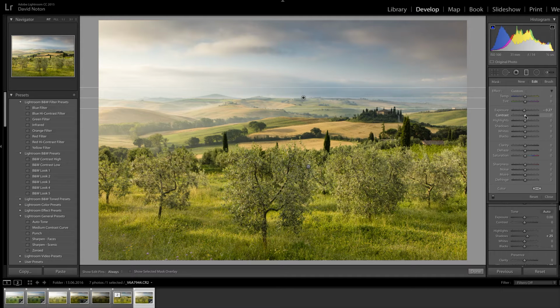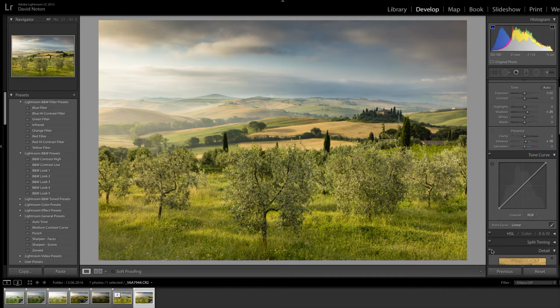And I'm going to add a touch of contrast. No, I'm not. First thing, before I do that, I'm just going to look at the highlights. I want to pull those back. I want to retrieve as many of these highlights in the top left-hand corner of the image as possible. So I'm going to go quite heavy on the highlight recovery to about minus 80. And I'm also going to add a touch of contrast to the sky here, using the grad tool, about plus 50.